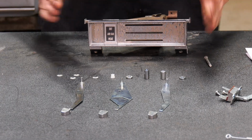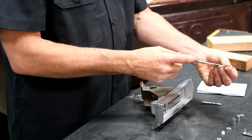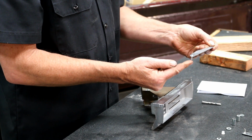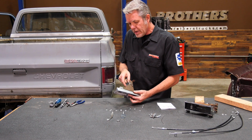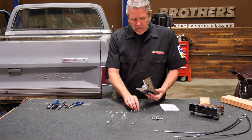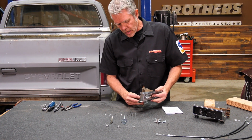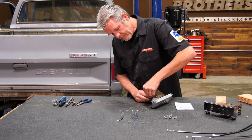So I've got everything laid out in order. I'm going to get this guy right here. It's your skinny guy that does not have a bend in it. When I install it, I'm making sure that this is pointing downwards. So I'll slide that in. I'll get my spacer here. Get the rod. And get that on there.